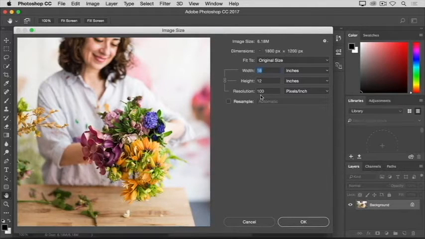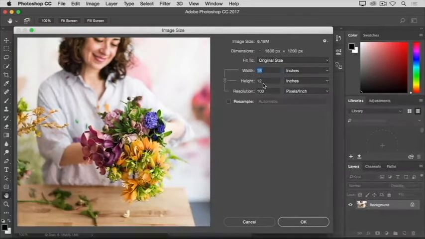Divide 1800 by 100 and you get 18. That means that at a resolution of 100 pixels per inch, this file will print at 18 inches across. And it works the same way vertically. If we divide the total 1200 pixels of height into groups of 100, that gives you 12 groups or 12 inches. So the height of the printed image will be 12 inches.